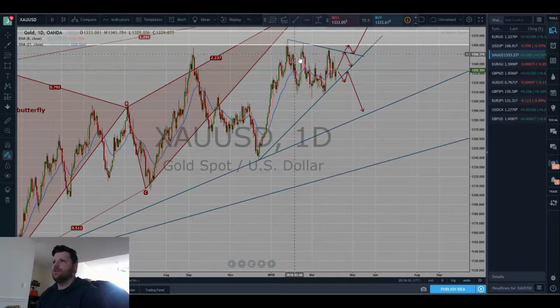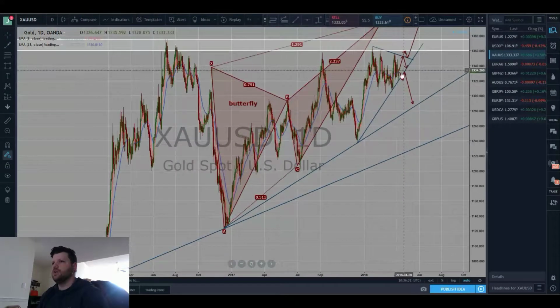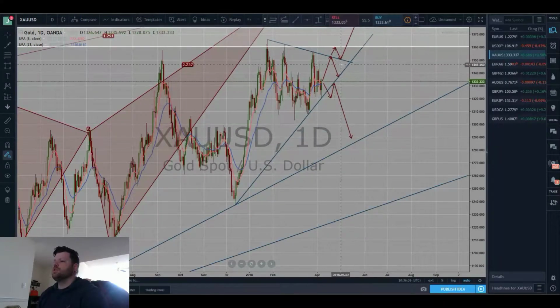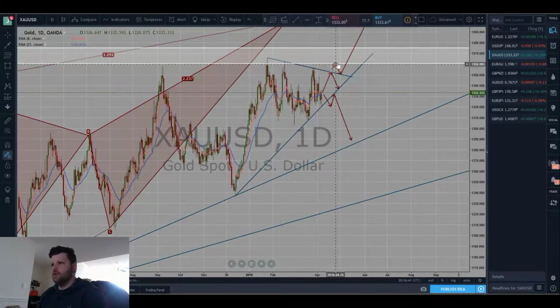Looking at the daily time frame, I've added another trend line. So we're waiting for a trend line break in either direction. If it goes bullish, there is a zone. The zone is based off of this candlestick right here. So if it does go bullish, that's the zone that I have drawn above. We want price to break out of that zone as well, because that zone is not very far above where the break and the retest of this trend line is.